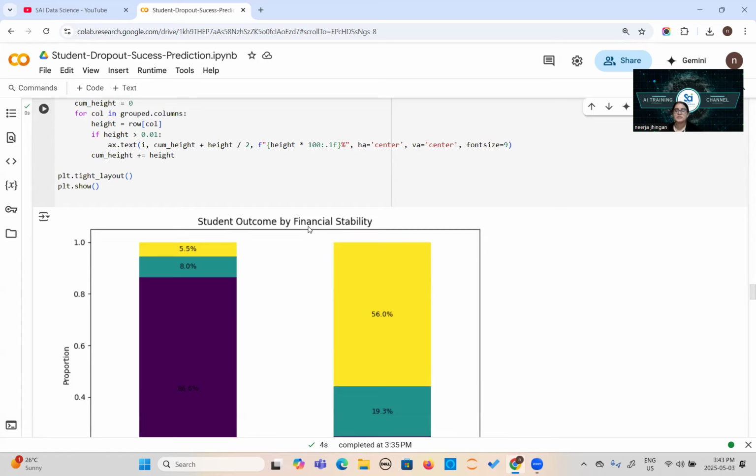Definitely, if any student is not able to pay the full semester fee, the university will kick them out, right? So this is the rule of every university. So we have to pay the fees, right? So they can work on that, but our goal is to just check which factors are making a high effect on the dropout rate.